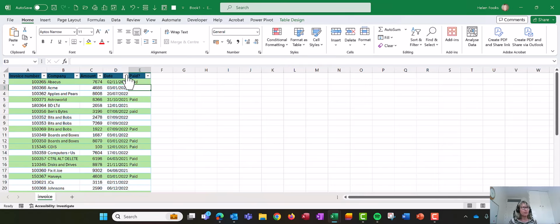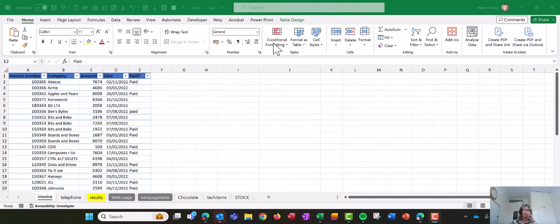Here we've got some invoices, the amount, a date, and whether they've been paid or not. A lot of people want to write something in, we'll put some text in, the word paid, there we go. And if we look in E3, I put in the word paid, and you'll see the whole line changes colour. Normally with conditional formatting, it is just the cell. So this is fairly easy to achieve. You just have to remember the steps because it's not quite the same as normal conditional formatting. So let's jump in and see how this is done.